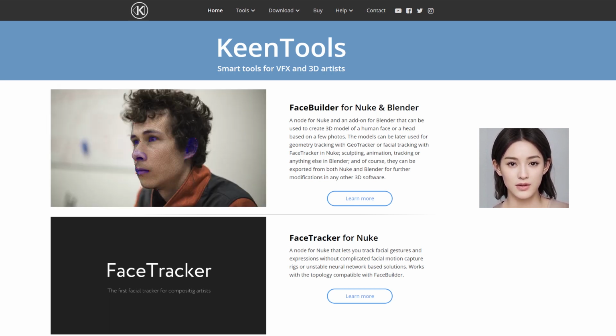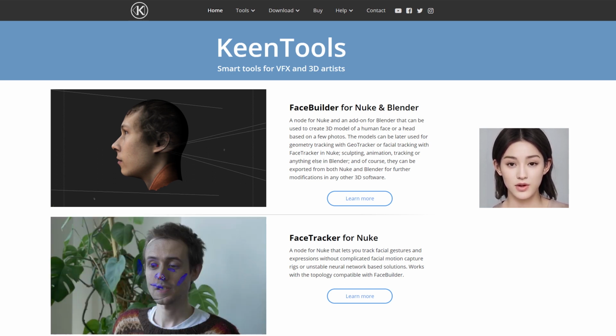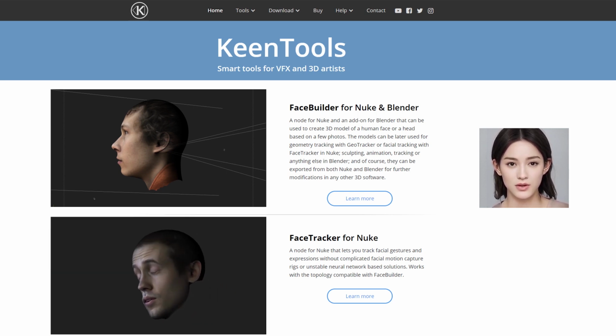The first pipeline is to create a 3D model of the human face and body, then use a motion capture system to capture facial and skeleton key points, then map these key points to the 3D model to generate animation.